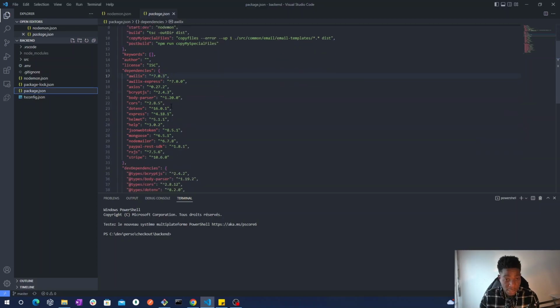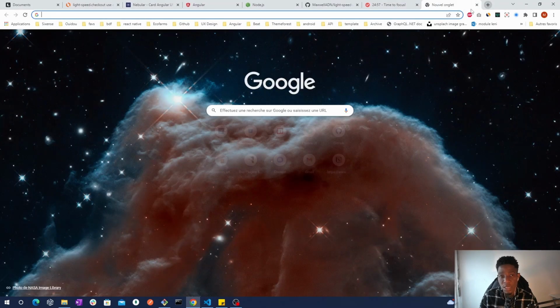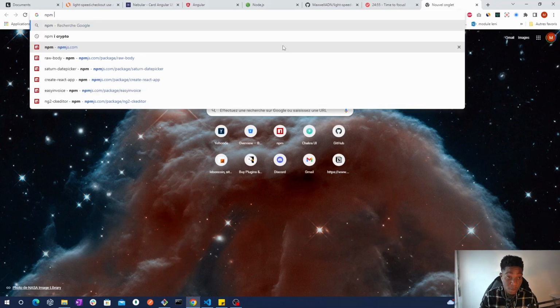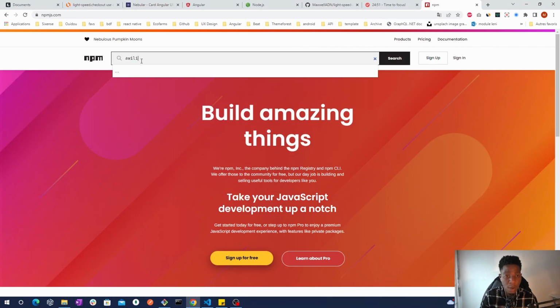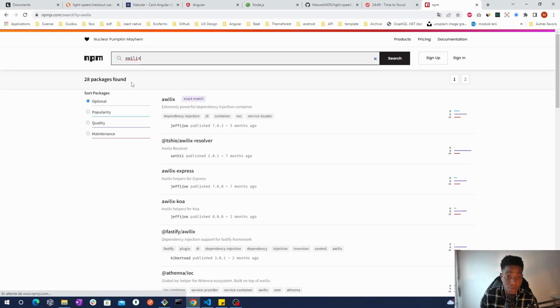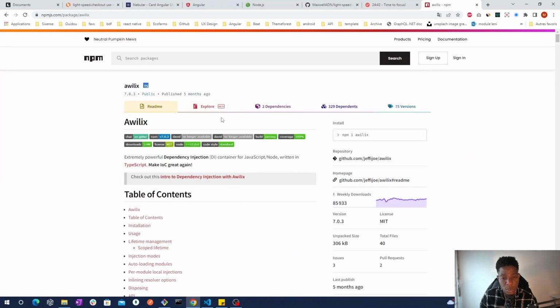So that's it, and here we have all the dependencies we will use for the project. I will list Awilix and Awilix Express, so feel free to check them out. What Awilix does is help you set up dependency injection in your Node.js and Express project.